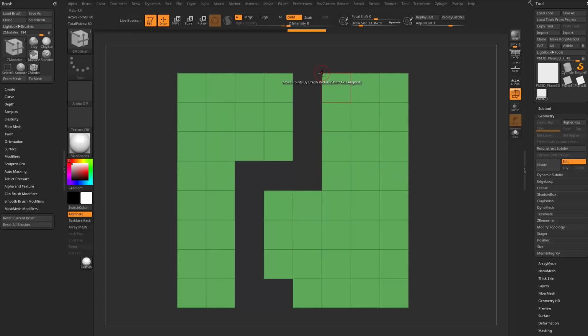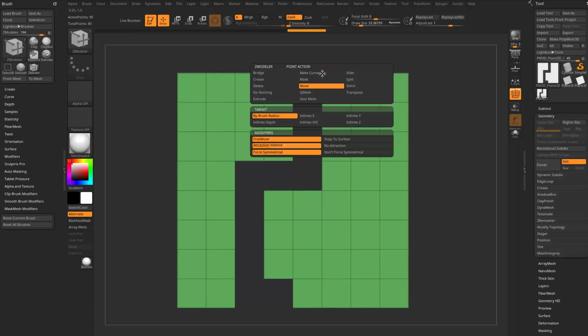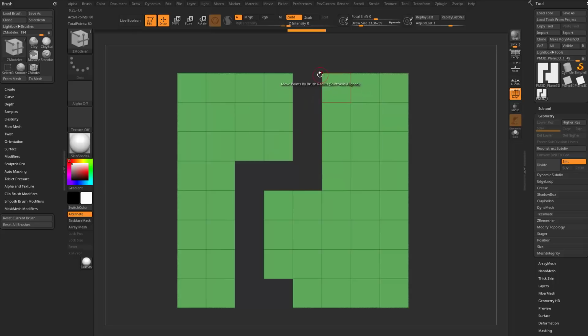You can hover over a vertex or a point, hold down the space bar, and then you're going to see it's already set to, by default, Move by brush radius, and you're going to see an attraction balance there. You're also going to see Snap to Surface, which is totally useful, which we'll get to in a second. But this attraction balance allows me to go in here and just move this vert. So again, we hovered over a point, and then we can move this point to within a distance of another point, and it'll automatically snap to that point.